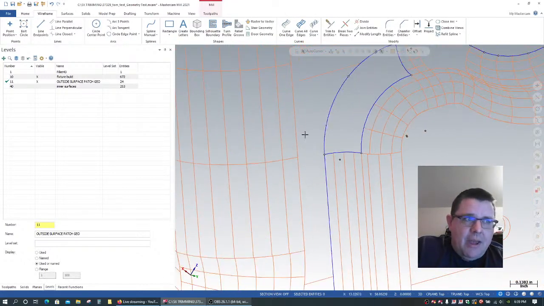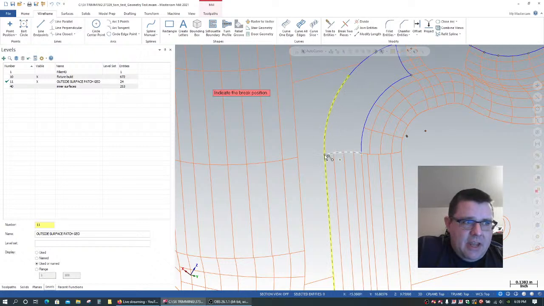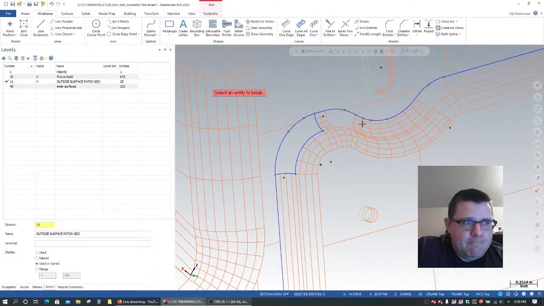First I'll save it. Then I'm going to go to break 2 pieces. I'm going to break that spline. It says indicate the break position, and I'll choose the end point right here. So I've now broken that spline so I can use it to generate my surface.